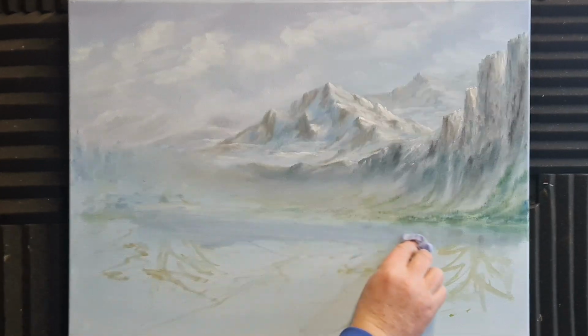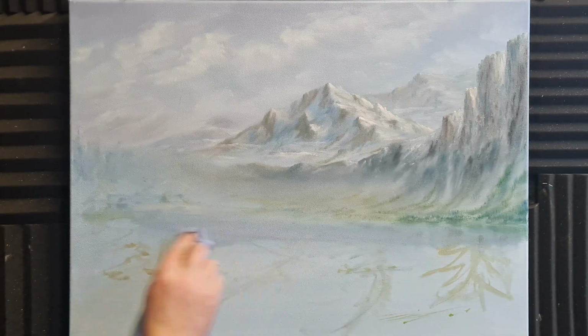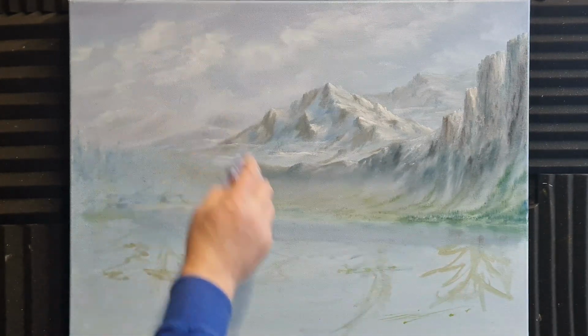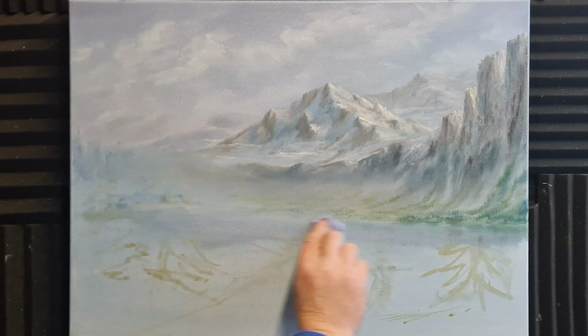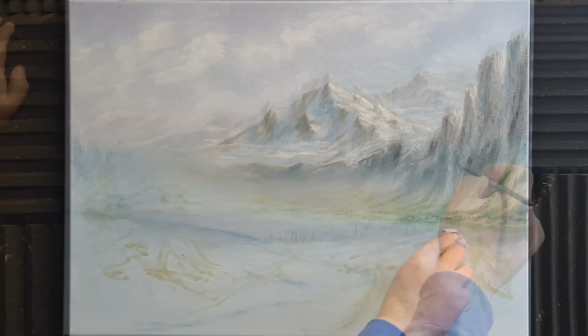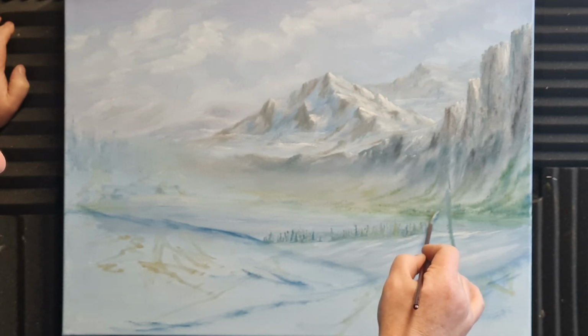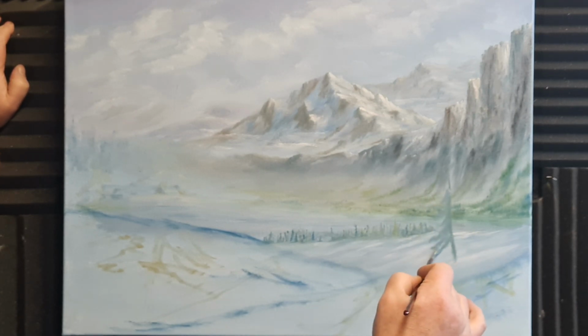That'll take it down, not to bare canvas, but almost, with the staining on there, and that's almost a similar colour to what we've got upstairs. Okay, like that. Try just to manipulate where I want some of the branches to be.